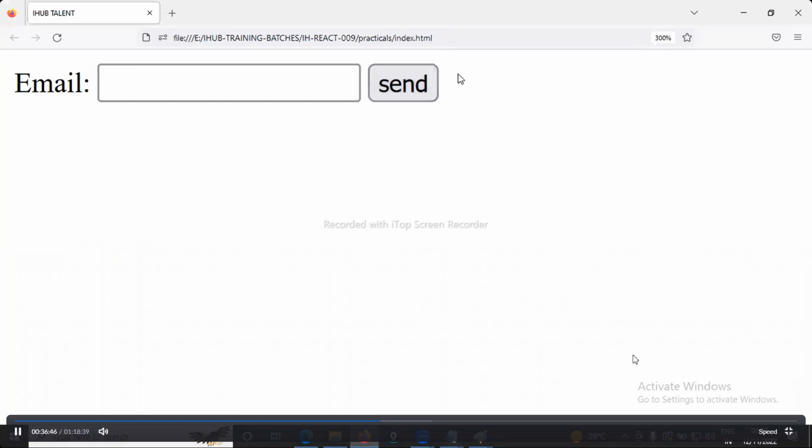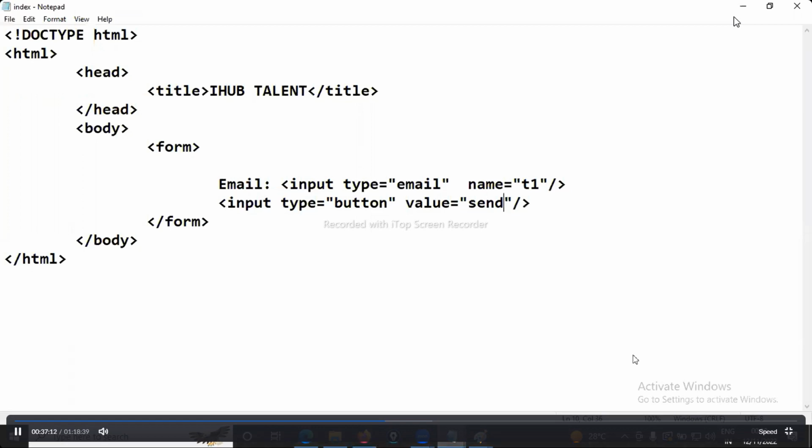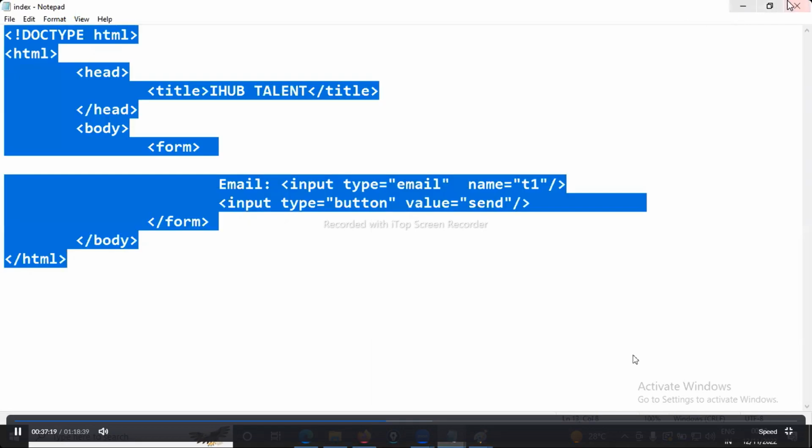So tell me, will it do any operation? It is a normal button. Normal button means it will not do any operations. It is a normal button only. See this, when I am entering the data, or when I click, is it doing any operation? You give some data, Raja, you click, is it doing anything? It will not do anything. It's just a normal button, only for namesake. Okay, we got it.